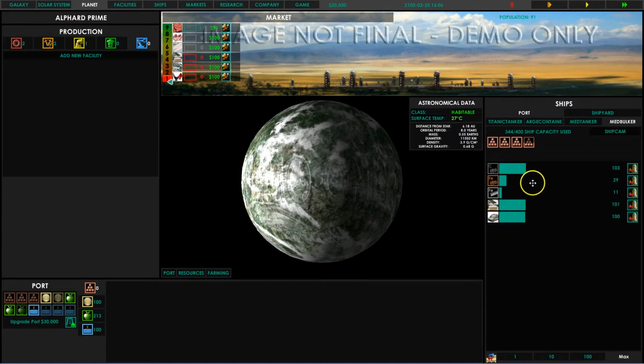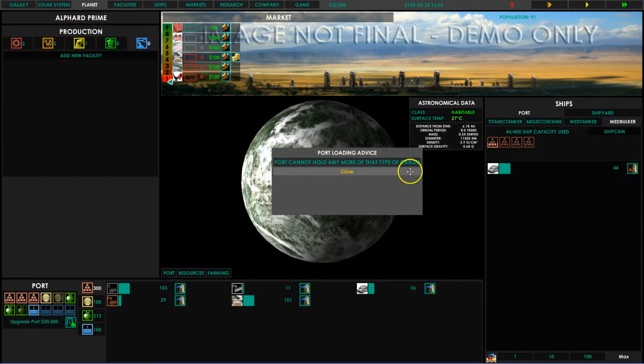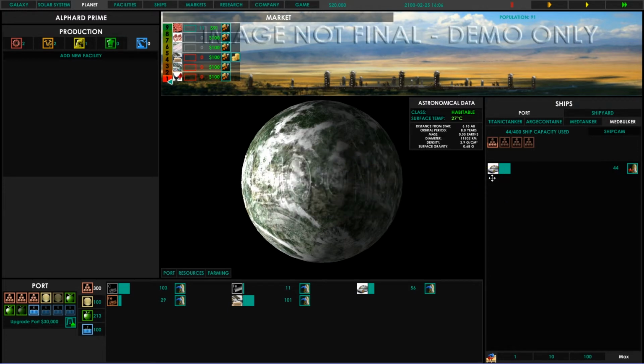So this bulk carrier is now ready to take these goods off to another planet, or indeed another system if you've got faster than light travel. Conversely, you can unload just by the reverse, like that. When you manually load and unload, it occurs instantly. When you have an automated supply route, loading and unloading will occur at a certain speed. So that's basically it for ships and ports, although there's one last view I will show you.